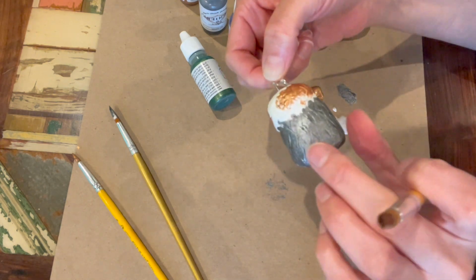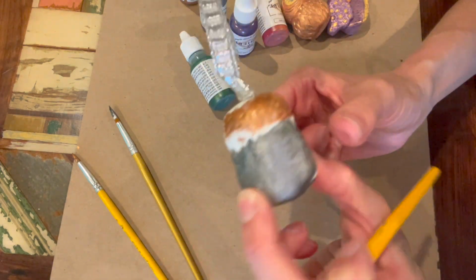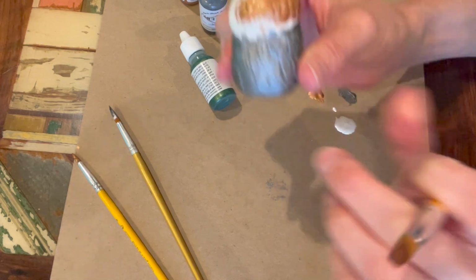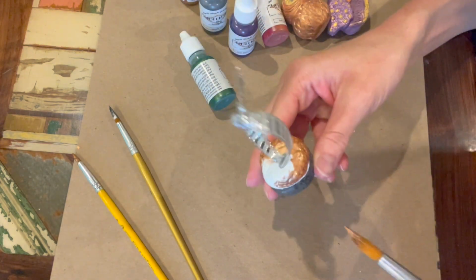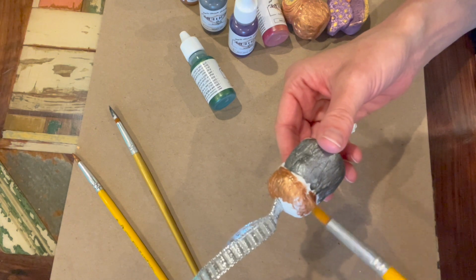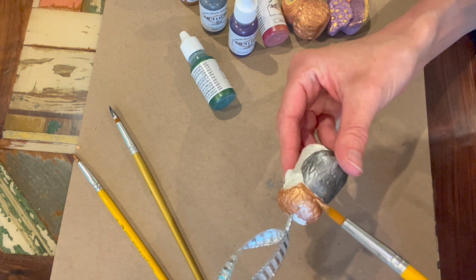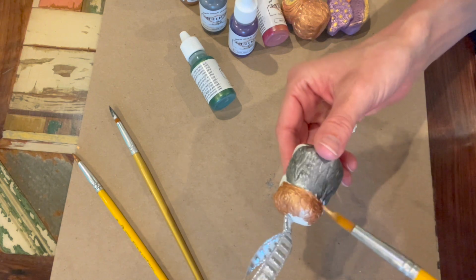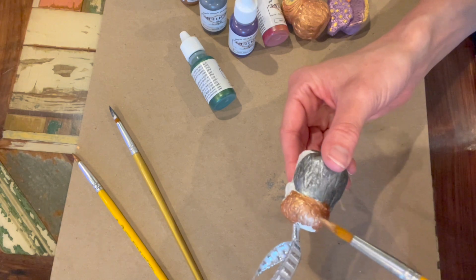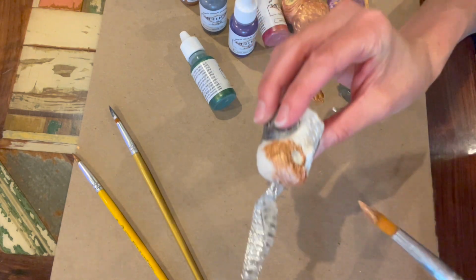So, if you have to, this is almost already dry. You could just hold it down here. Yeah, it's amazing. This stuff is great. It dries really fast too, so I can hold it down there. That's going to be easier. Because you don't want to feel rushed. And I'm probably going to change this. I don't like the gray and the gold already. I just don't like it at all.